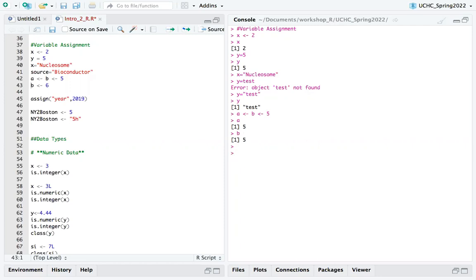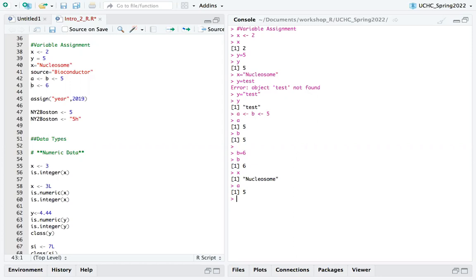However, let's say at some point we say B is equal to 6. That basically means we are overwriting its previous value. So anytime you give the same variable a new value, the old value gets deleted, sort of erased or overwritten by the new value. So here B will hold the value 6. Now what happened to A? What value will A hold? Sorry, I said X, but that's the wrong one, because we're using A and B here. A was holding the same value as B. So we changed the value of B. Does the value of A also change? But it doesn't. A is still holding the value 5.